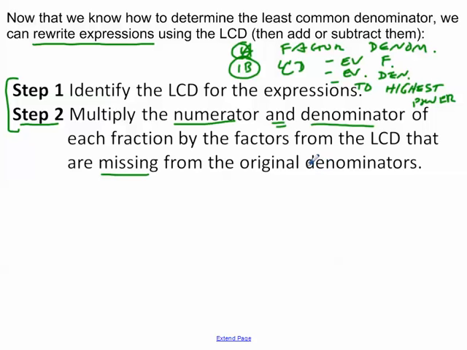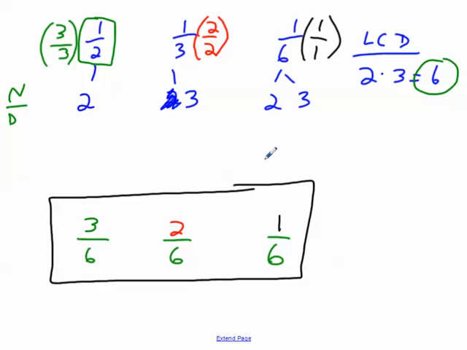Essentially, what do we have to do to convert? We've got to rewrite expressions. We've got to, number one, identify the lowest common denominator, factor our denominators, and find our lowest common denominator. It includes every single factor from every denominator raised to the highest power. Step 2 is what we're going to do in this video. We're going to talk about the numerator and denominator and find out what's missing and multiply by what's missing from our original denominators. So here's our example that we did in 7.2b, talking about just numbers.